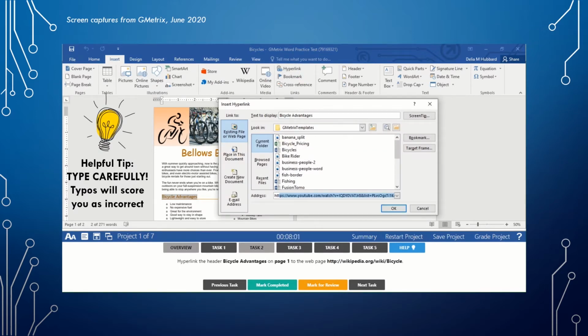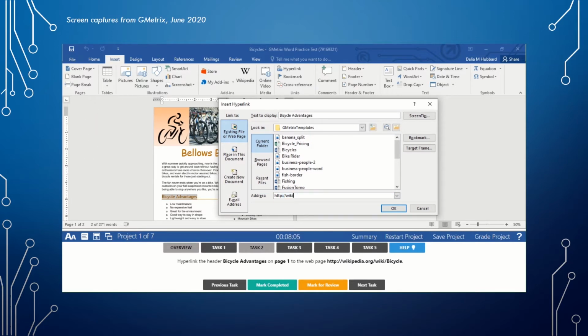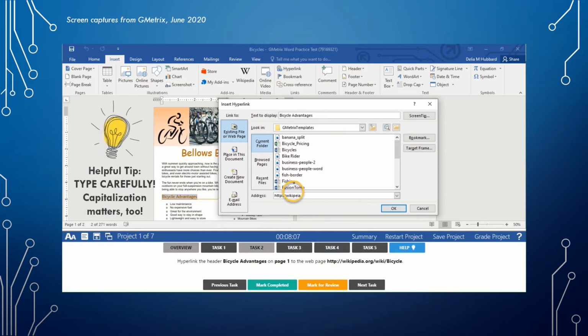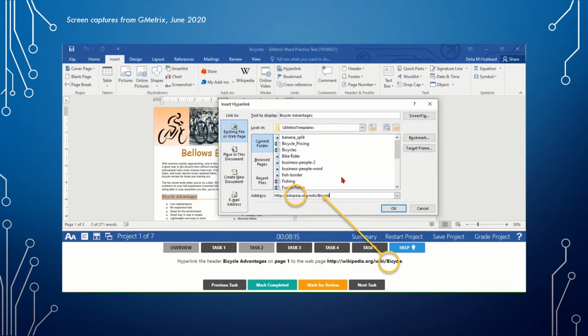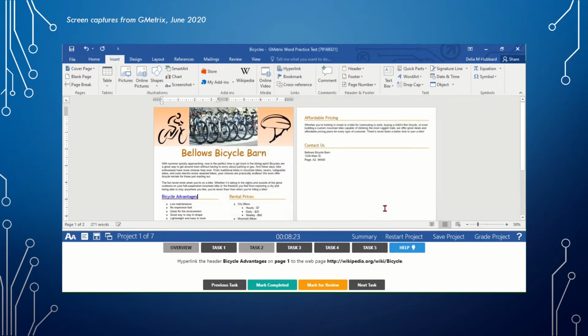Use caution when you're typing out the web address or any other text in your test. Typographical errors will be marked incorrect. Also, the test is very specific about capitalization. Double check your work. After you answer a question, mark it as complete.